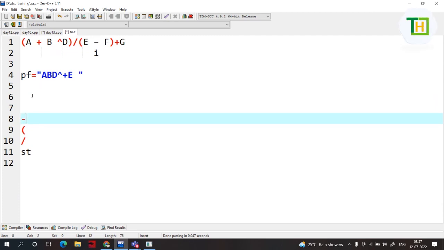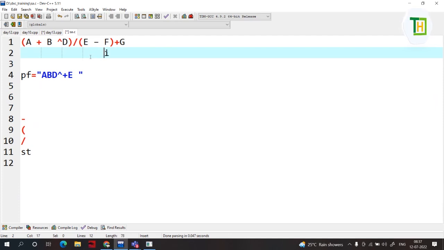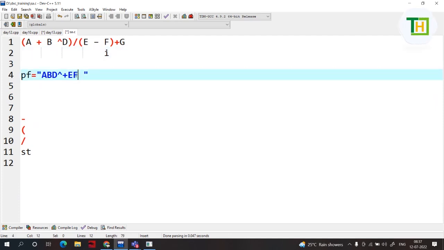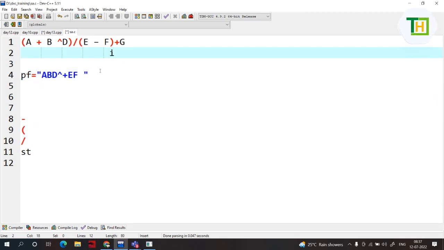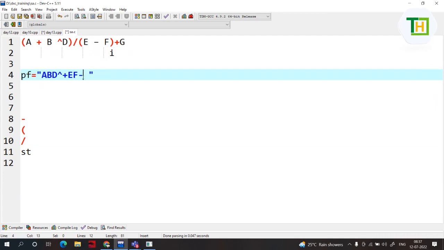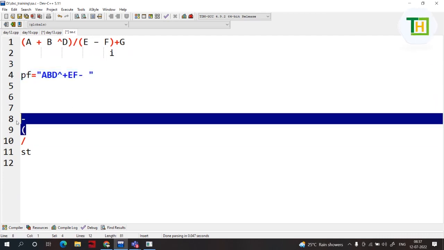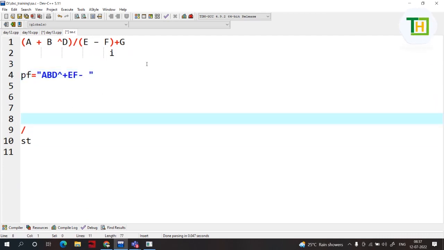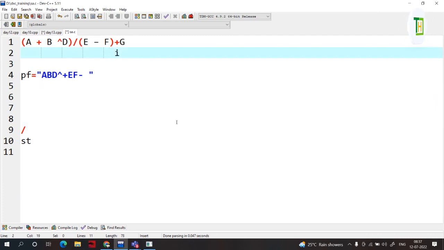That's it. And the next one is an operand, and I have to push the operand into the postfix expression. Then closed bracket. If it is a closed bracket, delete all the operators up to the open bracket. That means the divided by is not deleted. Only subtraction is deleted, and here the addition is going to be added, and these two are deleted. Okay, and the next one is going to be an addition operation.